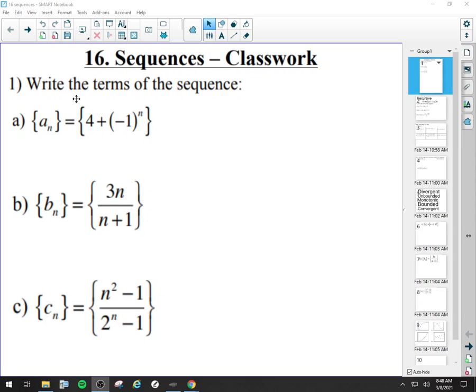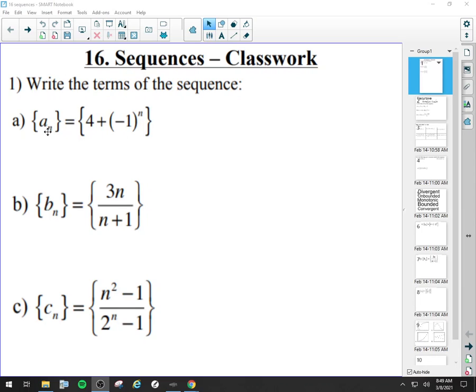So, if we're trying to write the terms of a sequence, we haven't really looked at anything like this before. It's just a list of numbers. The way that we can call it is A sub 1, A sub 2, A sub 3, A sub 4, A sub 5. You might remember with polynomials, when we were doing Taylor and Maclaurin, we would start with A sub 0. These we're going to start with A sub 1 because we're talking about the terms of the sequence.